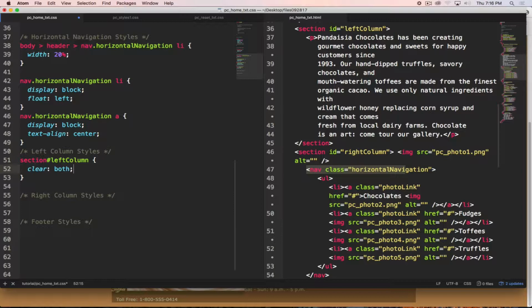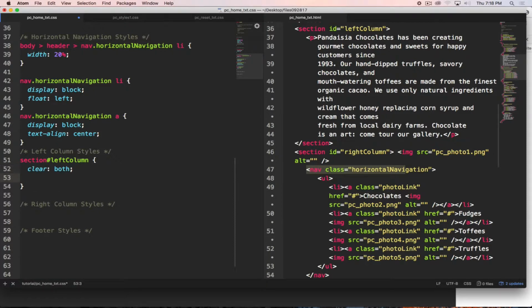There are some layouts where you may want to only clear from left things, because you can float some objects left, some objects right, and then you may only want something to clear the left objects or the right objects. I don't think I've ever done a design like that except as proof of concept, but in any type of production work, I can't imagine where we would use it.